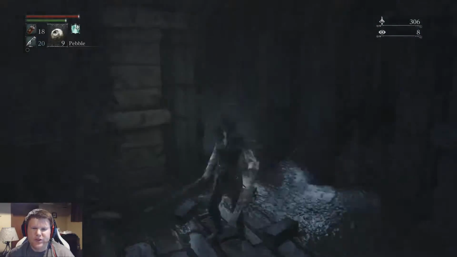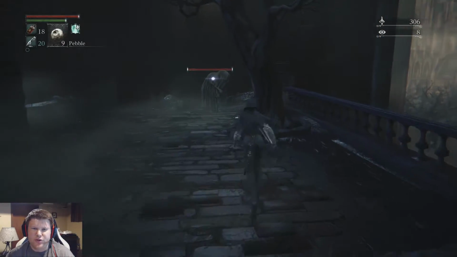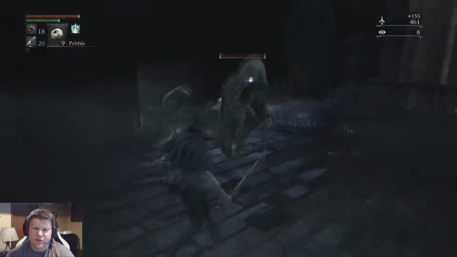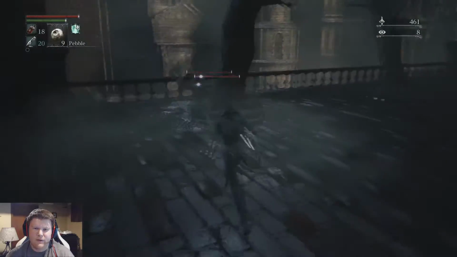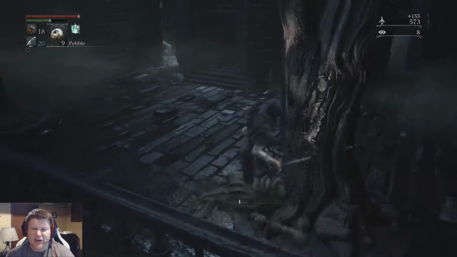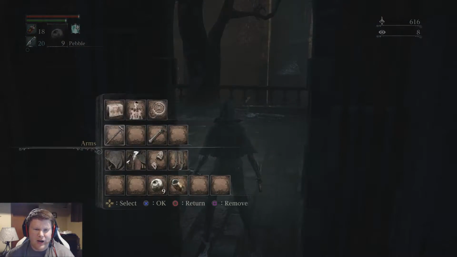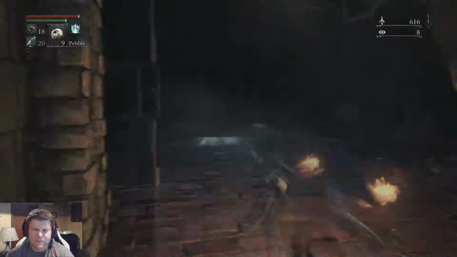So the reason we're coming down this way, even though it's like the most impractical way ever, and by the way, there's two of these guys, just so you're prepped for it, is because the hunter's torch is right over here, and we're gonna want that. You do not want to be on the receiving end of that one right there. That's a painful combo, and a lot of these guys here in Old Yharnam have slow poison as well. And there you go, there's your hunter's torch. And well, slow poison is not a fun thing.